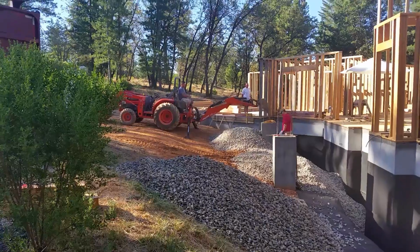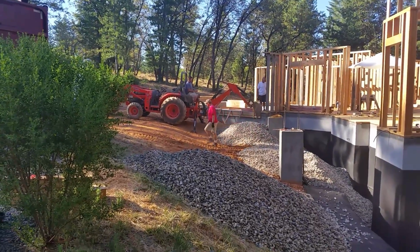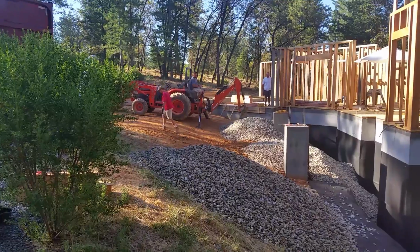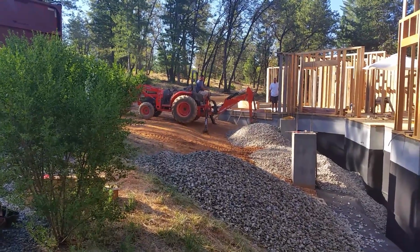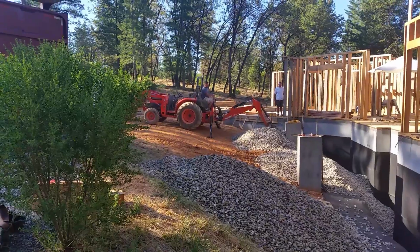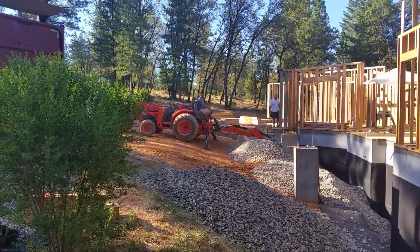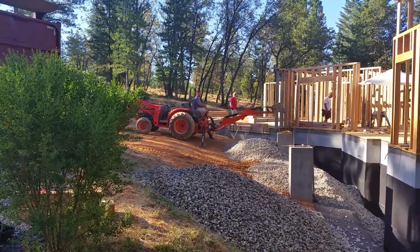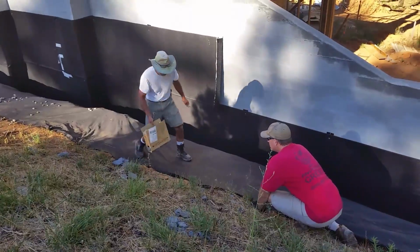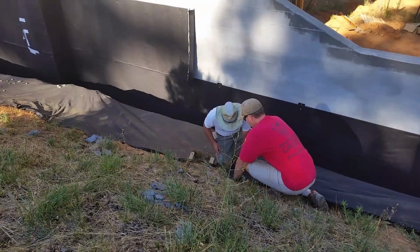See that Jeff Mickelson is on the tractor over there, and he's got the feet down, which are just like an extension from where his feet are in the tractor seating area, and that keeps the tractor from sliding down the hill. Keeps it balanced. It's an amazing machine. Making sure the fiber is well affixed for the next dump load.